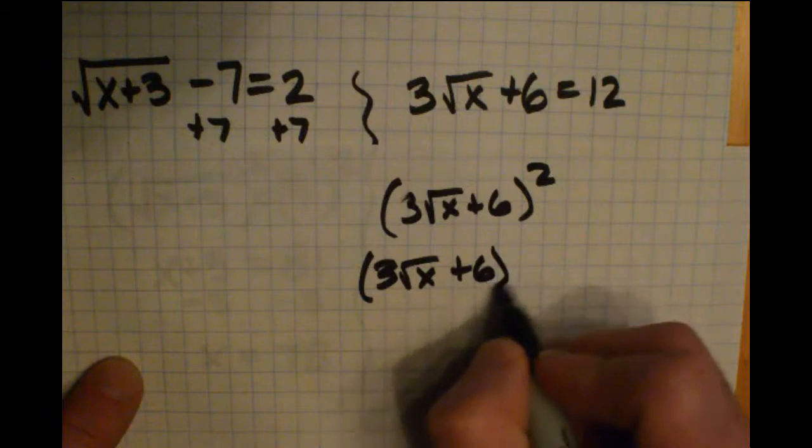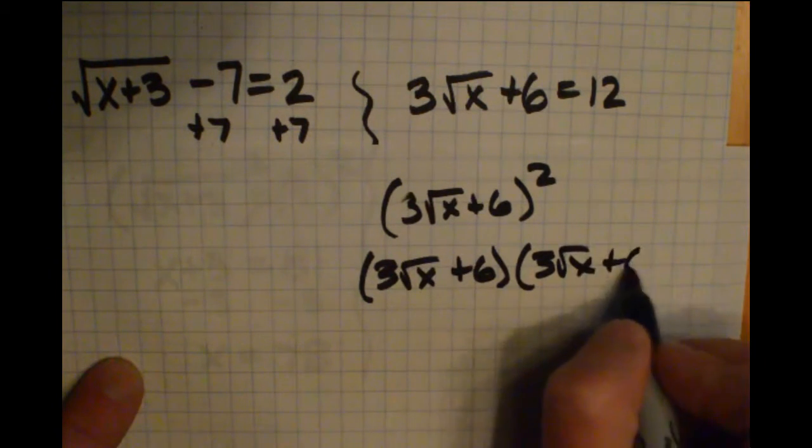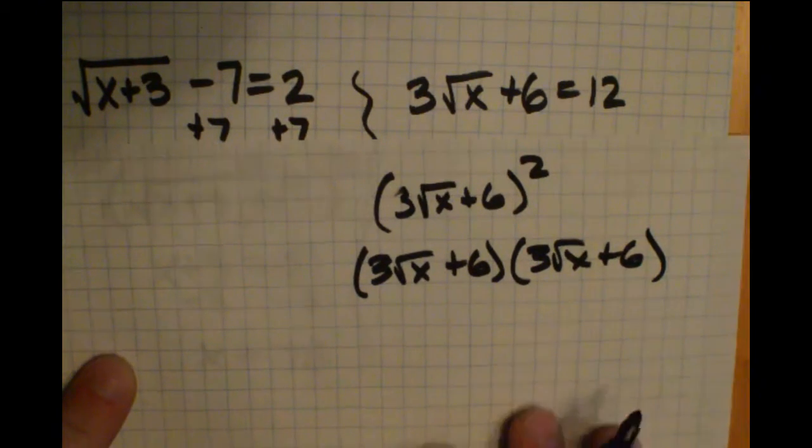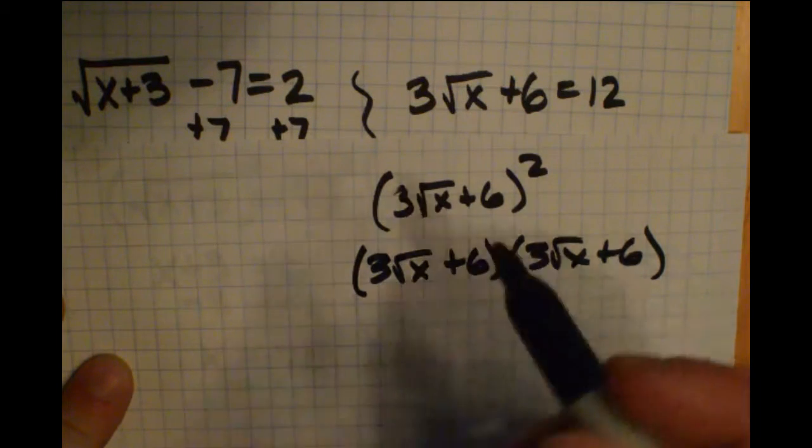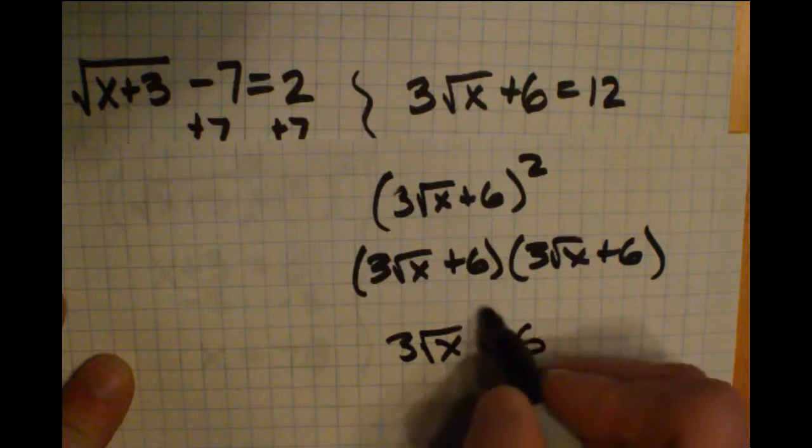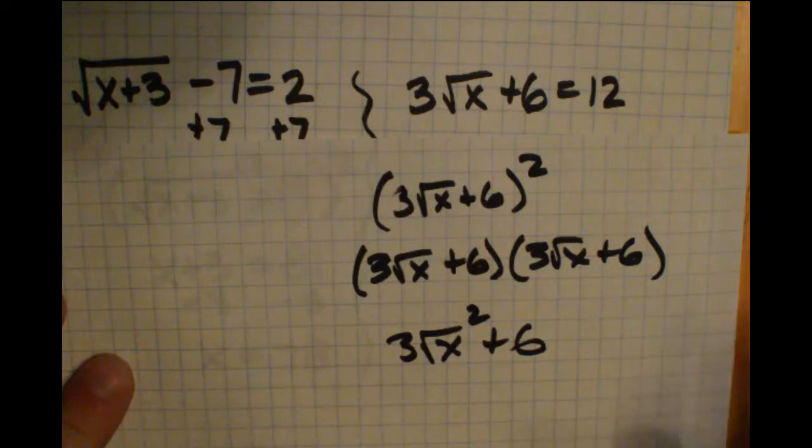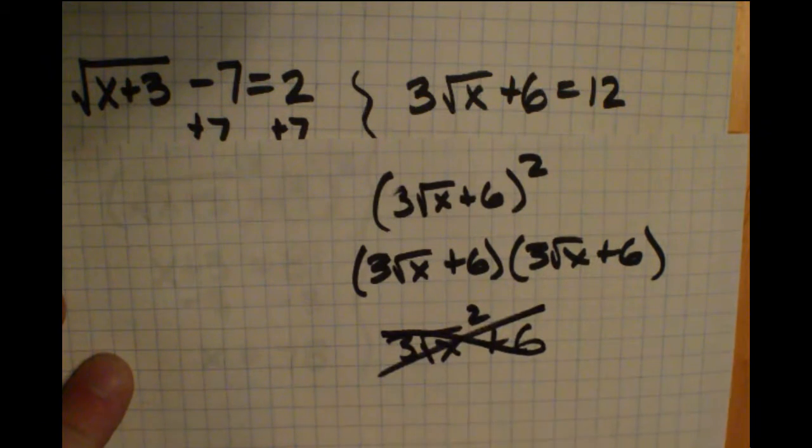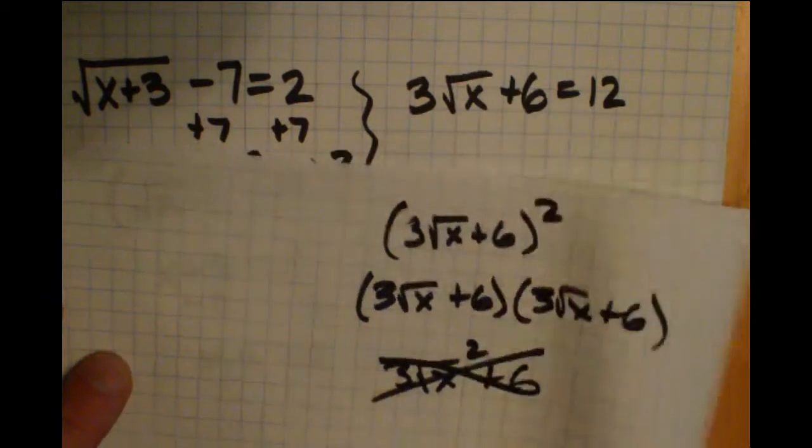3 radical x plus 6. I'm going to distribute that out and it's just going to make a huge mess. And you can't just go in and take a part of a side and just square a piece. That is mathematically incorrect. I can't do that. So I want to get rid of this other stuff first.